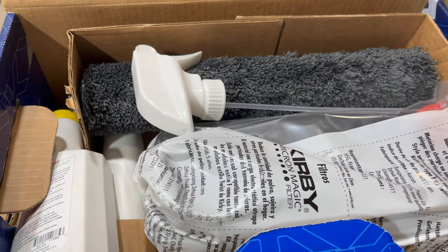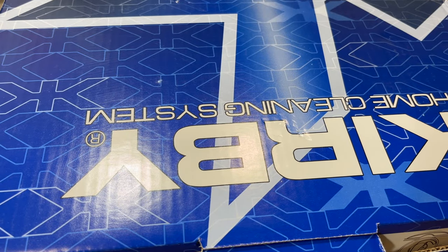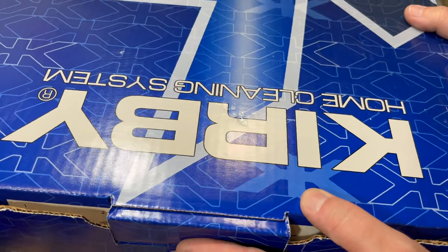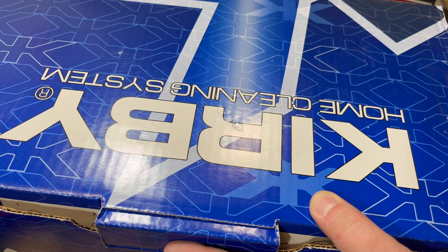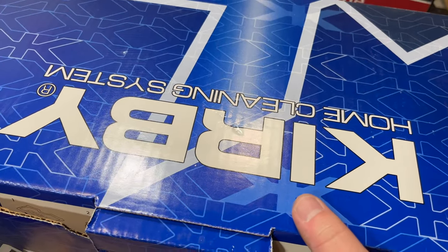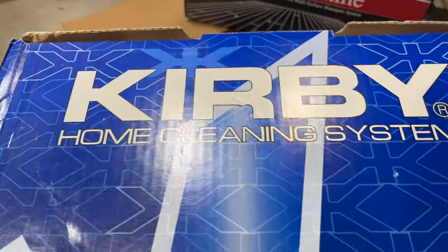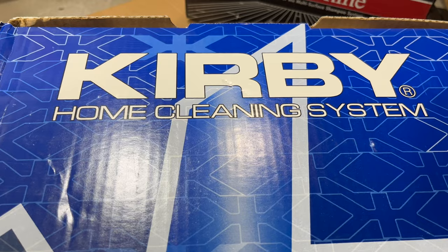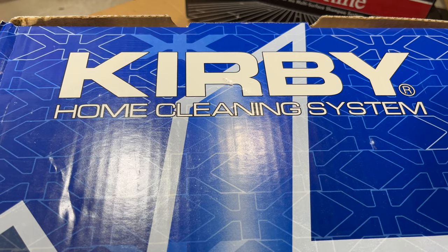You can use this on hardwood floors to wash them. I have linoleum floors in my kitchen and bathroom — I could use it on my kitchen floors to replace my aging iRobot Braava Jet 240, whose battery is about dead and isn't cleaning as well as it used to. This will make my floors spotless again in the kitchen, and I can also shampoo the carpet.